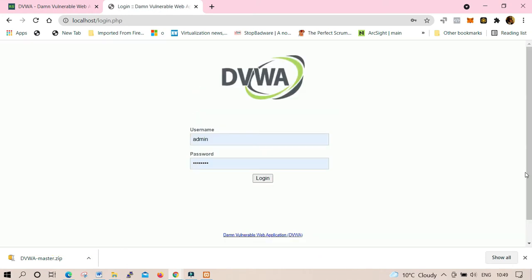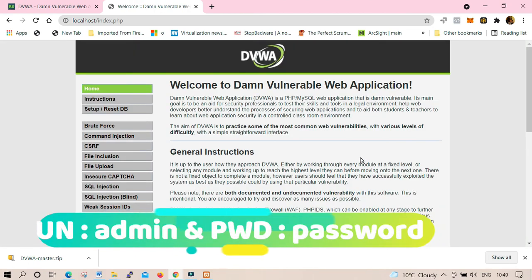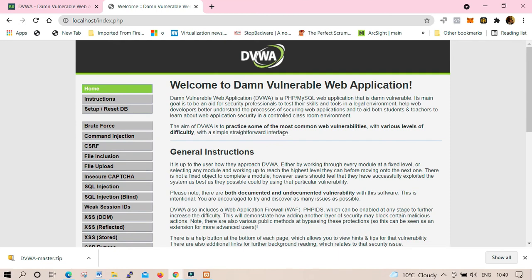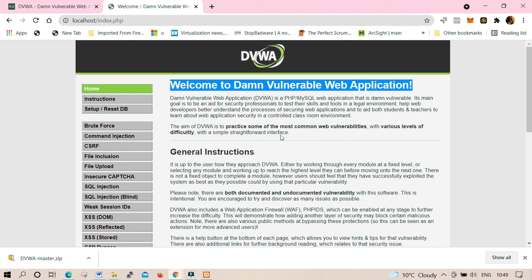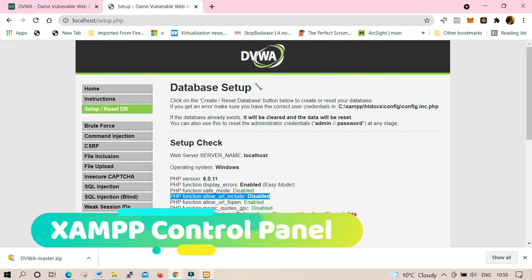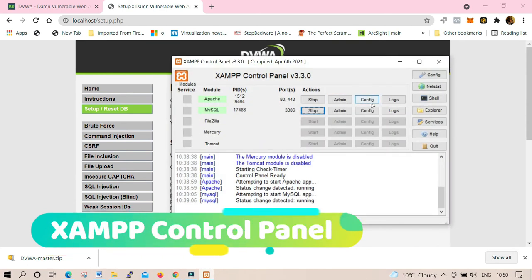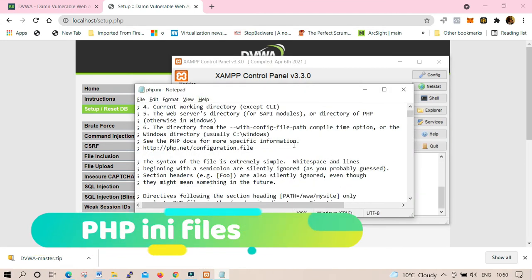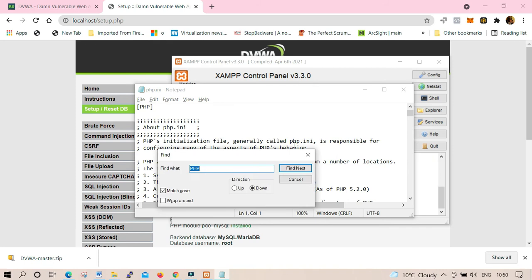Once you refresh your screen, you'll see the username, which is admin, and the password, which is password. Access it and check everything around. Basically everything's ready to go, but there's certain stuff you need to make sure is running properly, for example the database. To fix some of the errors you can see there on the setup check, go to your XAMPP control panel, go to the PHP file in Notepad, and check what you're going to change according to what you can see on my screen now.